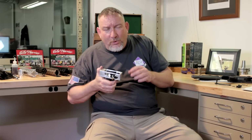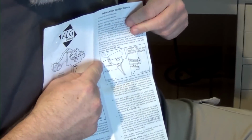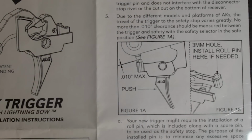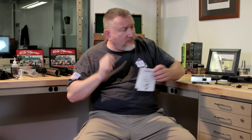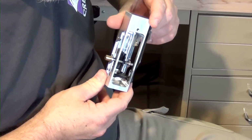We allow for about 10 thousandths of an inch. 6/1000ths of an inch are two thicknesses of regular notebook paper like you'd find in a school notebook, okay, not thick cardstock. We allow for 10/1000ths of an inch of clearance here, and the instructions show that. Right here, it shows the dimension that you have. So it doesn't have to fit exactly. There can be a slight amount of play, but to measure that 10/1000ths, you can use a feeler gauge if you have automotive or motorcycle tools, or take two sheets of thin notebook paper, put them together, and they should just barely fit through that gap, all right?